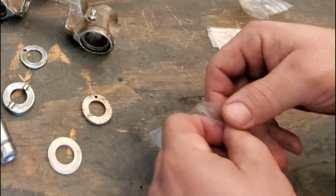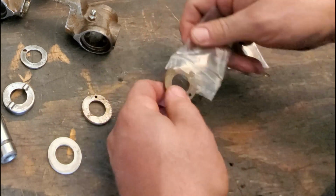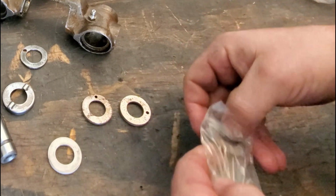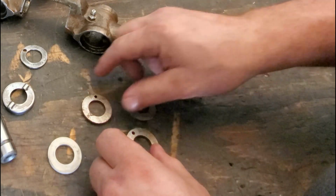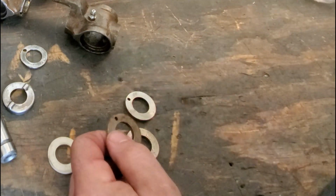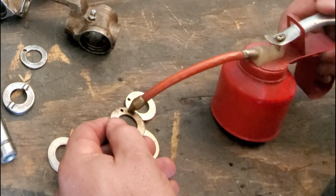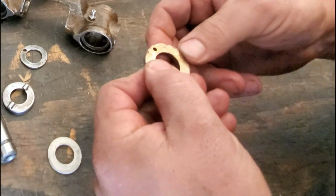1, 2, and 3. And I ordered 3 different sizes, but it looks like what we got here for this one is the same as one of the other ones, which is an oopsie on Bug City. But let's take a look and see if I can get a better look at this number here.